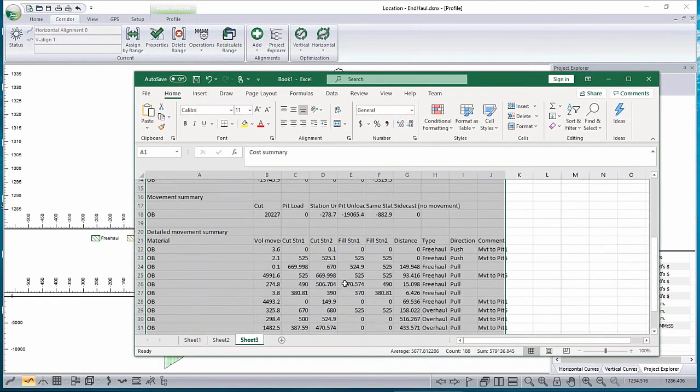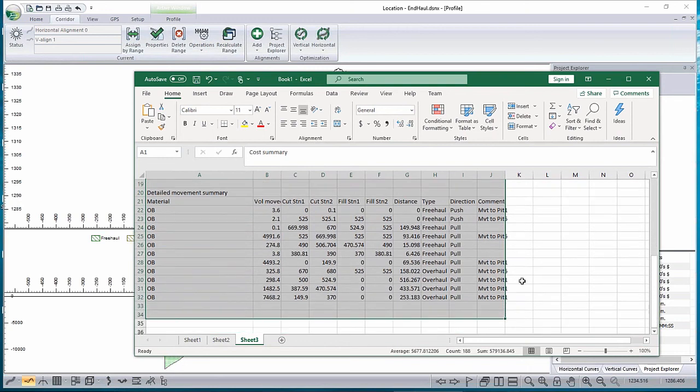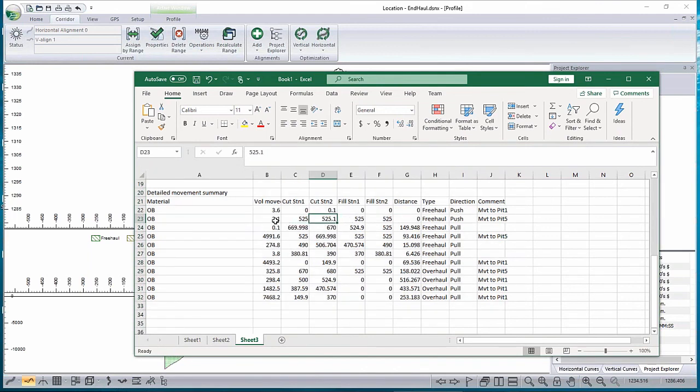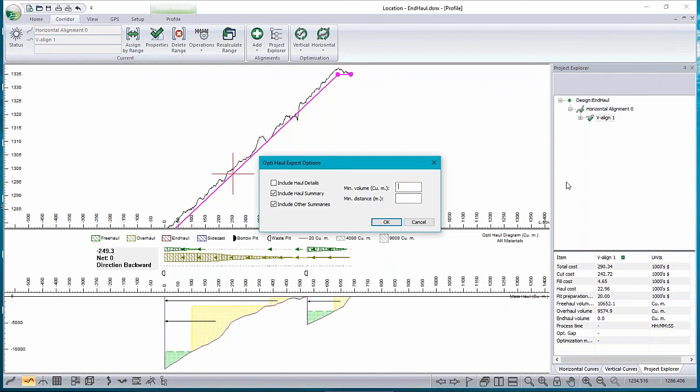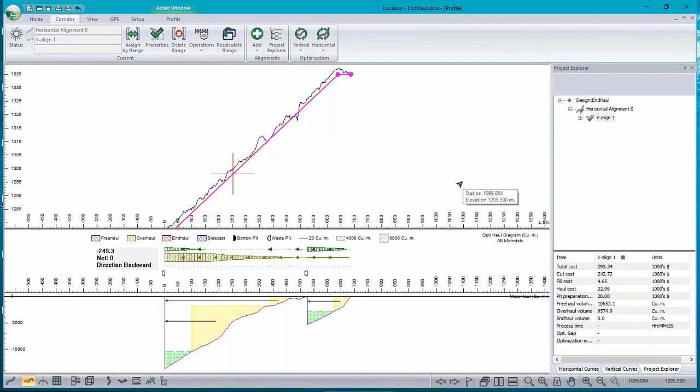The table is showing me where we're cutting. So, oh yeah, see that number, 2.1 meters, is kind of useless. Let's just do that again. Copy to clipboard. Let's only look at volumes greater than 100 cubic meters and distances greater than 50 meters. It'll combine some of those numbers.